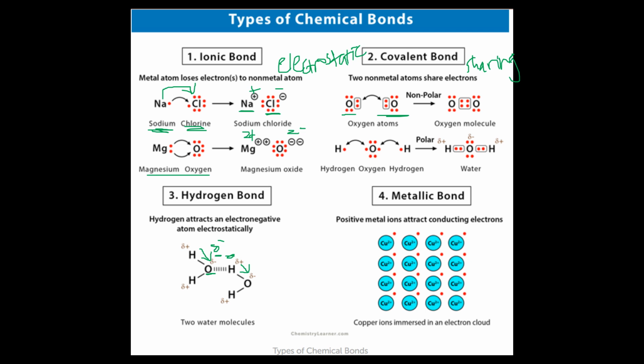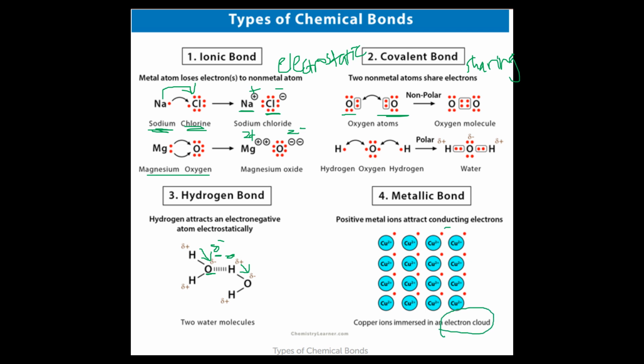And then you have the metallic bonds, which typically take place in metals. Metals tend to be found on the left side of the periodic table. Usually what happens is that metals don't like electrons. Metals like to give away their electrons. So in an element made up of just one type of metal like copper or sodium, as we saw in the previous slide, copper just spontaneously donates its electrons to the space around it, and all the coppers do that. So all the electrons end up floating around in an electron cloud.